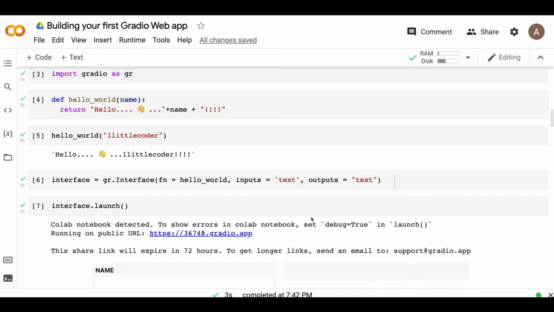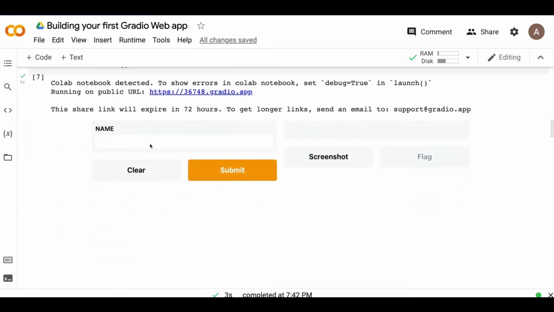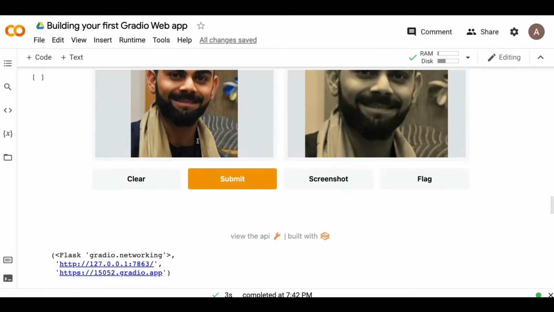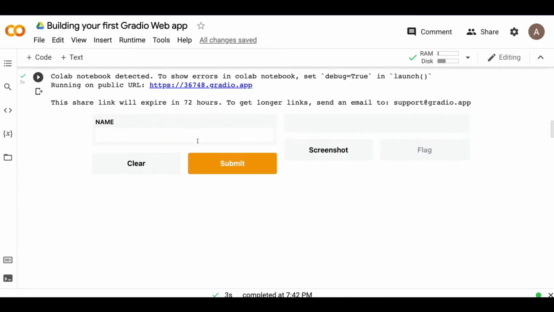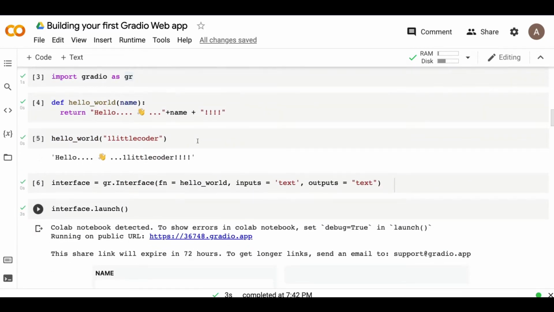So in this section, we are going to learn how to use multiple inputs, not different types of inputs, but multiple inputs. Not every time do you want to use only the same input, right? For example, here you have one text box. In this example, you have a bigger text box. And in this example, you have got one image. But what if you are in a situation where you need to take multiple inputs from the user, process them in such a way, and then give some output?